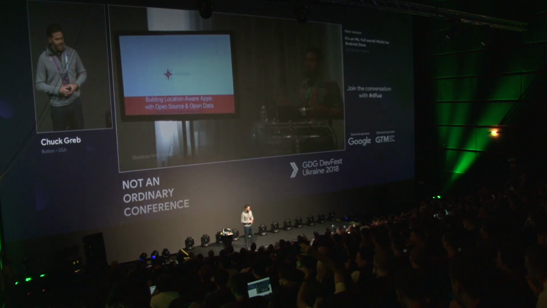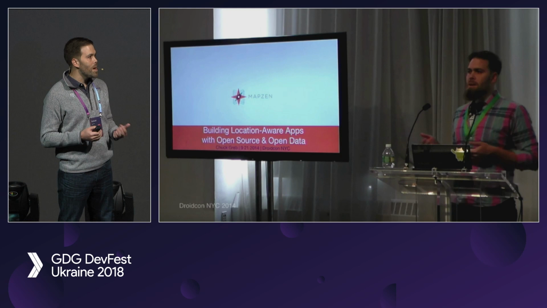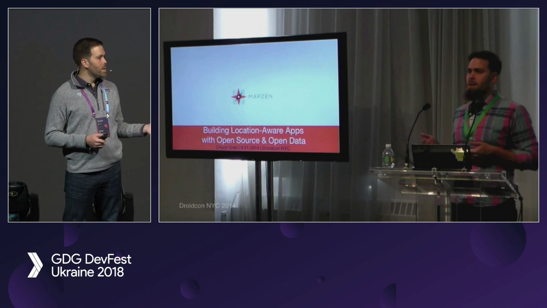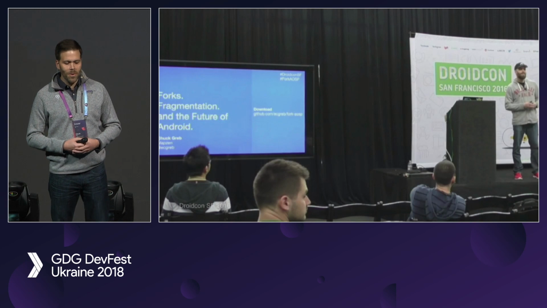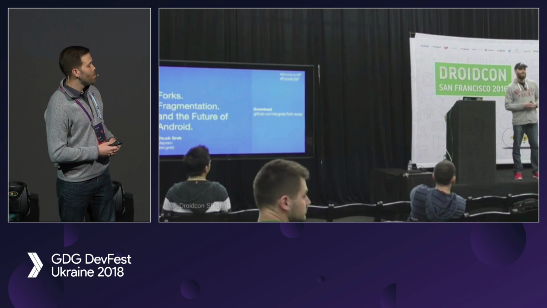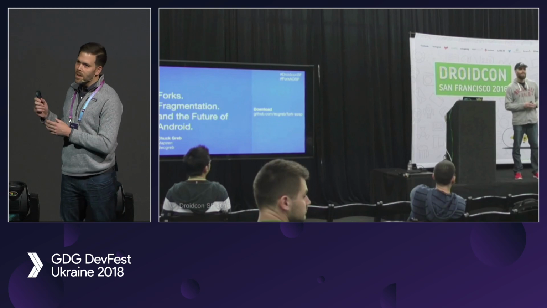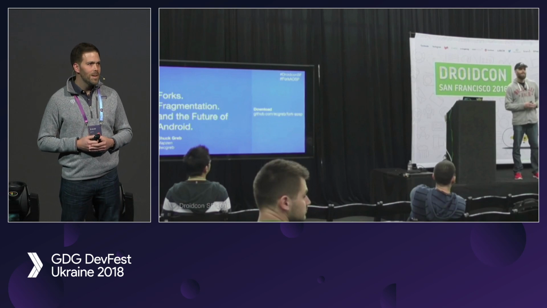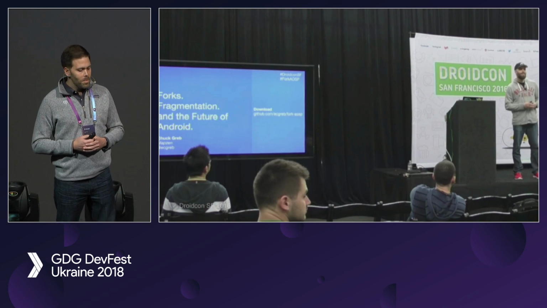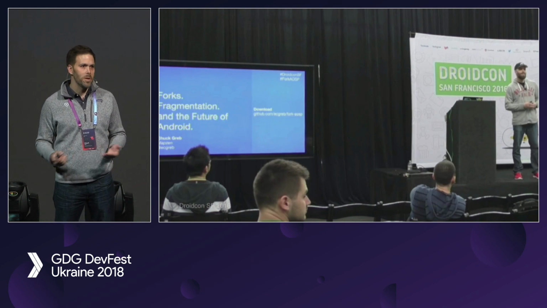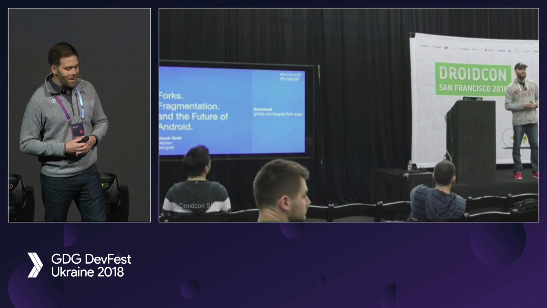For example, in 2014, I gave a talk at DroidCon New York about working with open source location and mapping frameworks on Android. The big takeaway from this session was most Android developers would rather just use Google Maps. Or fast forward to 2016 when I spoke at DroidCon San Francisco about forks of the operating system and fragmentation and what that meant for the future of the Android ecosystem. This talk was just a 45-minute rant about how Google Mobile Services is against the traditional open source idea of the Android platform. Not really, but kind of. But as you can see from all the empty seats there, basically everybody at the conference agreed with me. No, they actually did. There were just other interesting talks at the same time slot as mine.